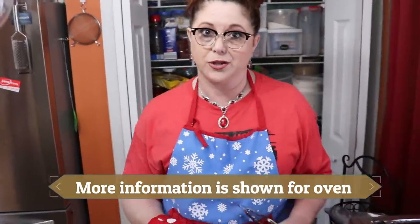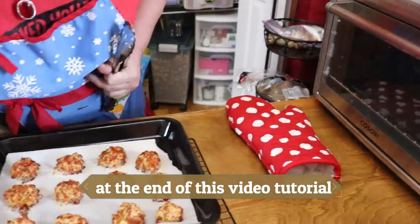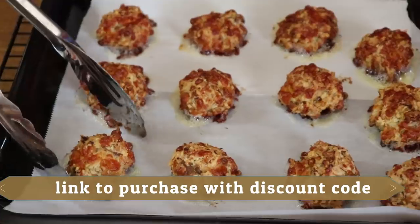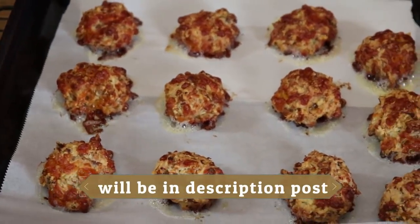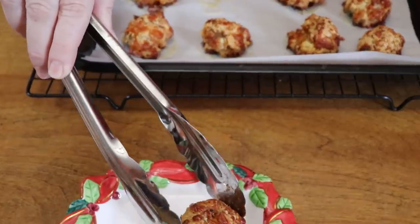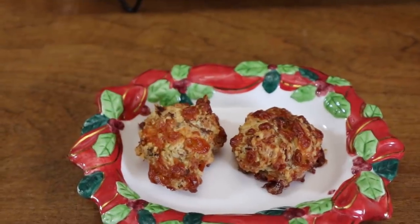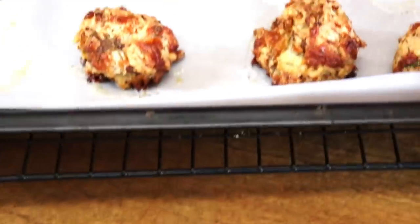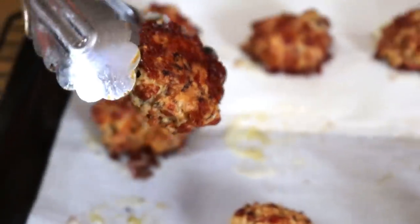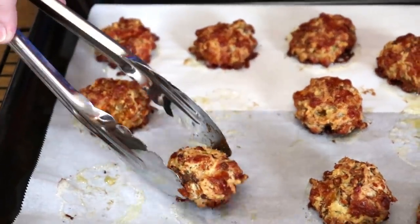Those look good! This Kisori oven did a good job. I'm going to enjoy this — we're definitely taking this to our new house with us when we move. A lot of you are asking when we're moving; we're not moving until the summer. I'm going to put these on a little serving tray so we can take a pretty picture of them. Amy came in and saw that we were making them and said she was going to have them for lunch today. Look at the bottom of them — when you use parchment, they do a really good job of getting crunchy on the bottom. They sizzle and actually kind of fry on there, and of course it's easy to clean up.